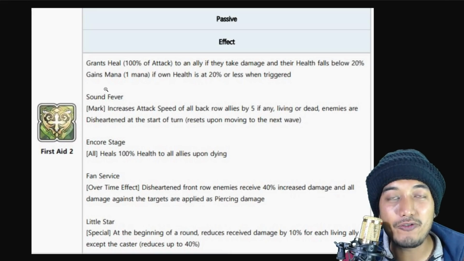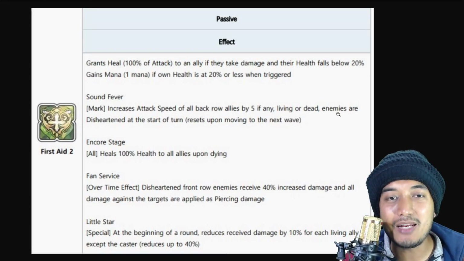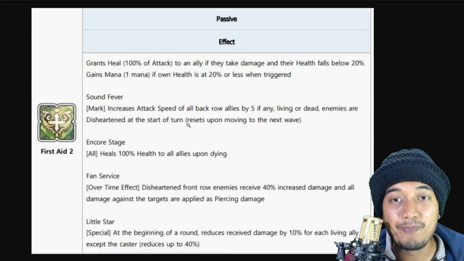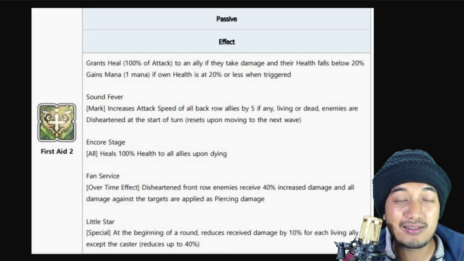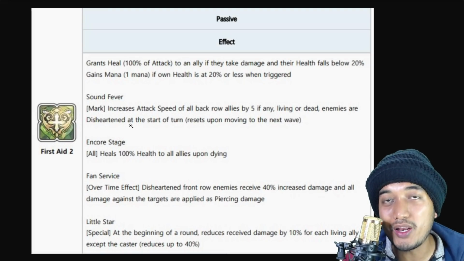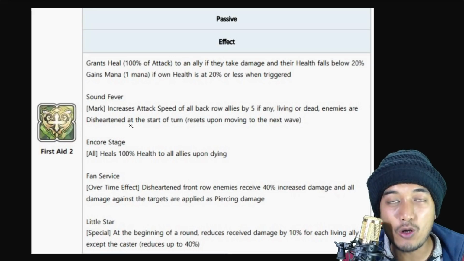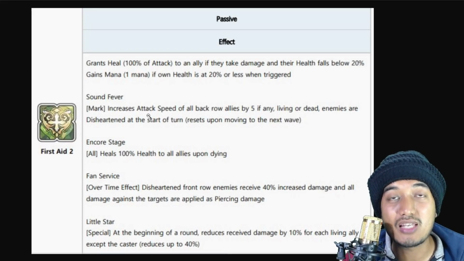It says Sound Fever, the first one. Mark effect increases attack speed of all back row allies by 5 if any living or dead enemies are disheartened at the start of turn. Resets upon moving to the next wave. Alright, so what it says is that the enemies need to be disheartened at the start of the turn. This disheartened is the synergy effect provided by Raquel against opponents who have lower attack stats compared to her. Alright, so you really need to have Raquel in your team for her to be effective in terms of Sound Fever. And all the back row allies will be gaining plus 5 attack speed.